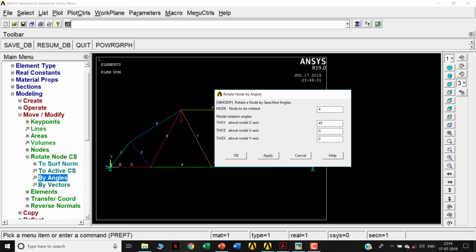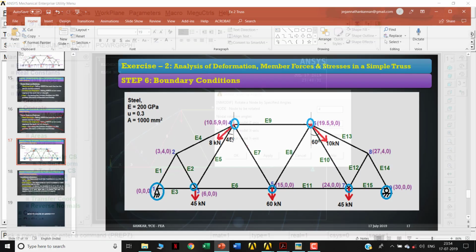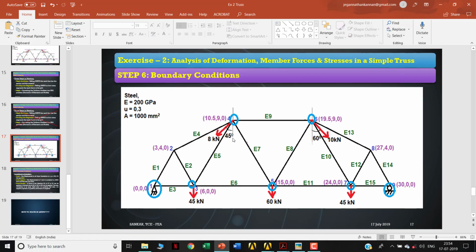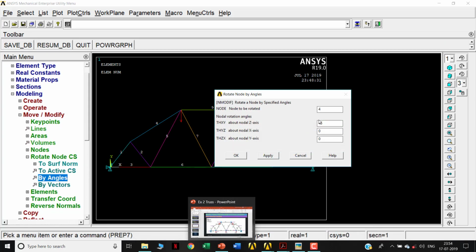But please make sure that the angle you give here always denotes the clockwise direction by default. If you give only 45, it means this 8 kN load in downward direction is rotated 45 degrees clockwise, but instead it has to be rotated anti-clockwise. Hence, I have to apply a negative sign here. The values you give here are by default in clockwise direction.